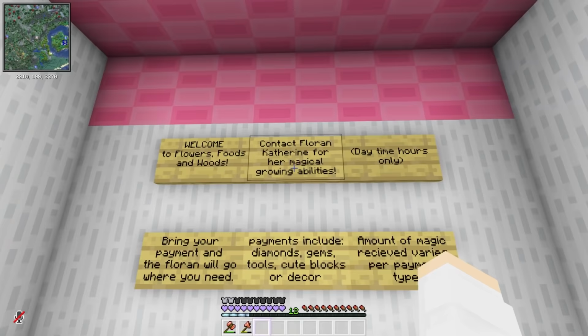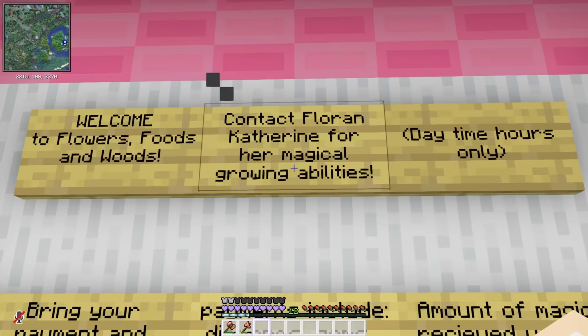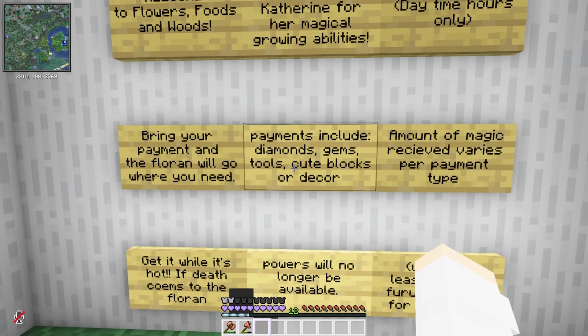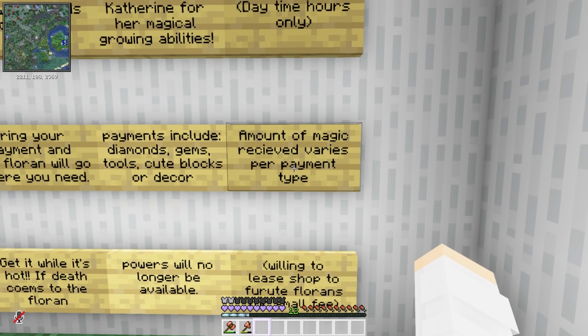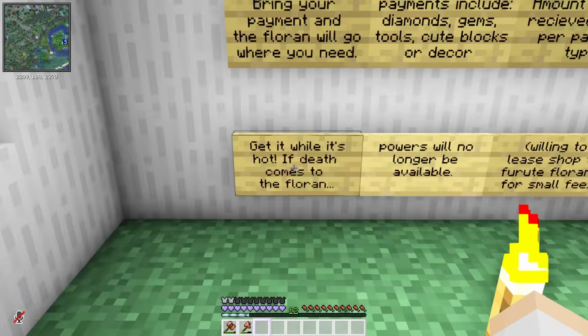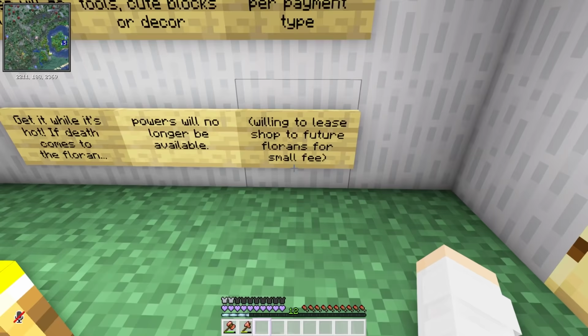Welcome to Flowers, Foods, and Woods. Contact Florin Katherine for her magical growing abilities. Daytime hours only. Bring your payment and the Florin will go where you need. Payments include diamonds, gems, tools, cute blocks, or decor. Amount of magic received varies per payment type. Get it while it's hot. If death comes to the Florin, powers will no longer be available. Willing to lease shop to future Florins for a small fee.